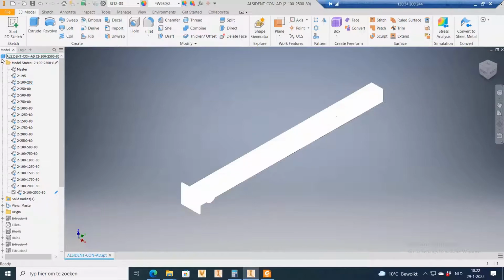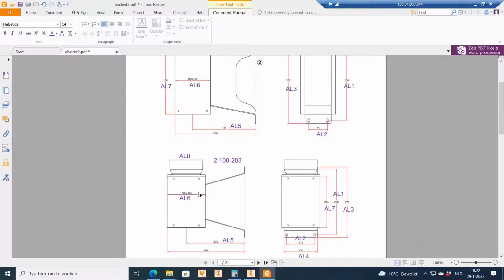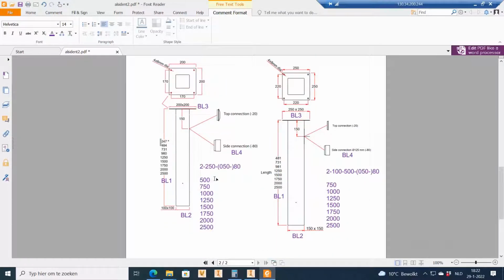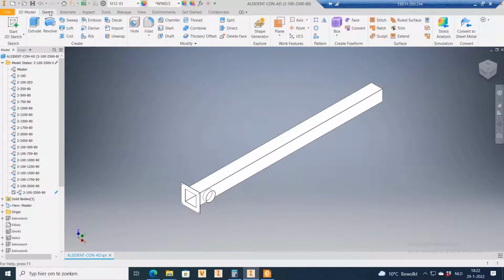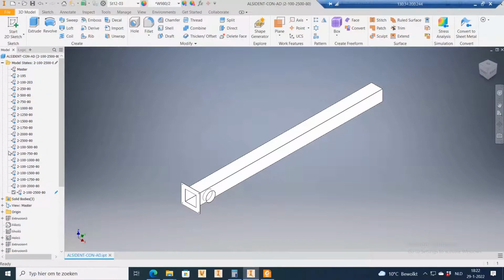So now within one block, I have 1, 2, 3, 4, 5, 6, 7, 8, 9, 10, 11, 12, 13, 14, 15, 16, 17, 18, 19 blocks within one block. Without having to have 19 separate parts, I just have one part with different configurations that works perfectly.